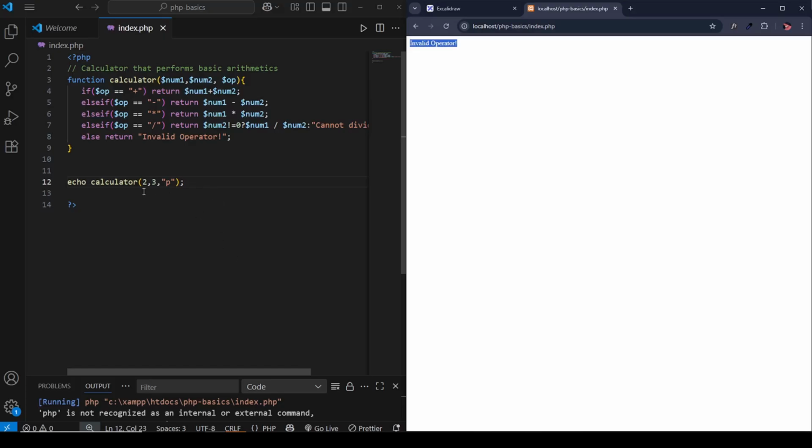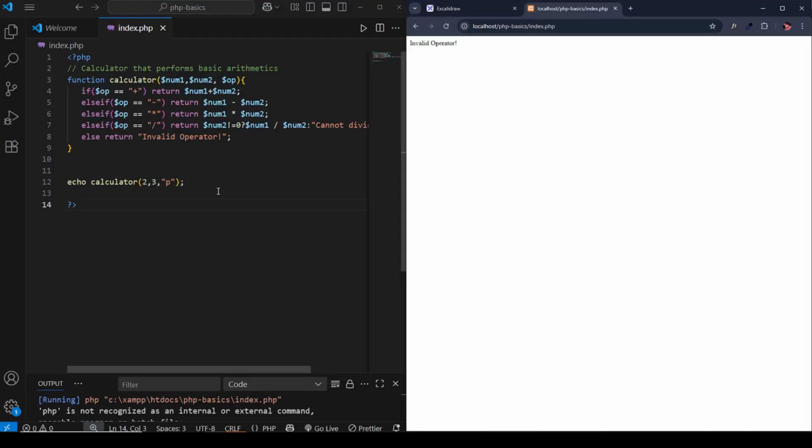And notice how we even handle the division by 0 error, which is a common edge case. So this kind of utility function is very useful, and I hope you get the gist of how we can use functions with this example. Okay, and that's about it for this video. You know how to write and use functions in PHP, and functions help keep your code modular, reusable, and easier to manage, especially as your projects grow.